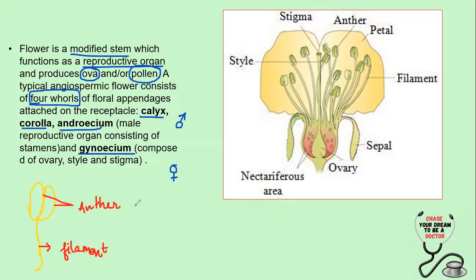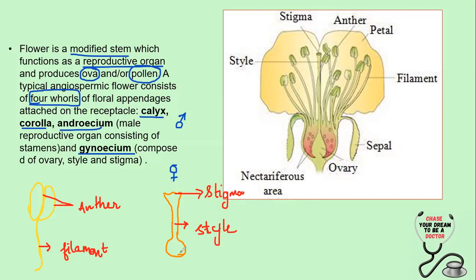Coming to the female reproductive part of a flower, you will find a receptive area where the pollen grains will be received. This is the stigma, which acts as the receptor area for the collection, or the landing, of pollen grains. This long tube-like structure in the female reproductive part, you will call the style. What will you call it? You will call it the style.